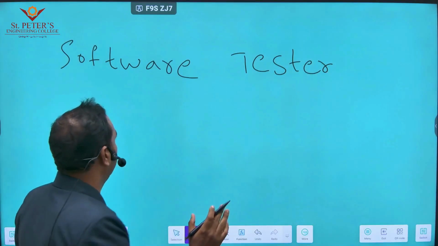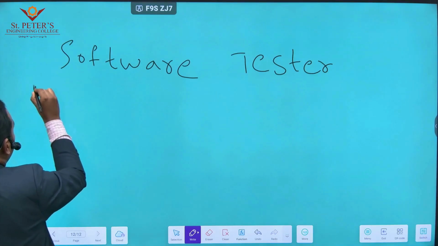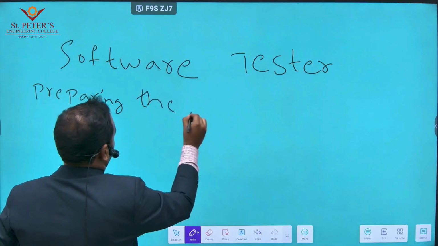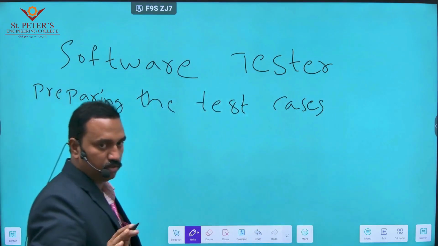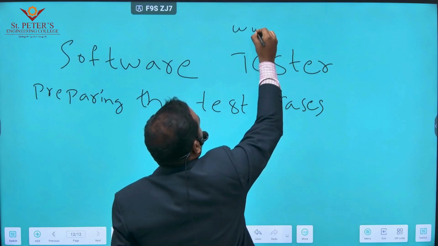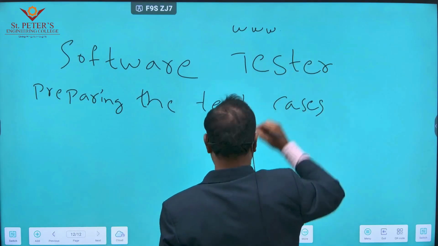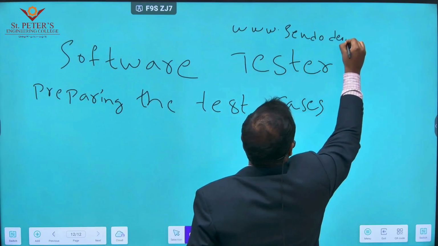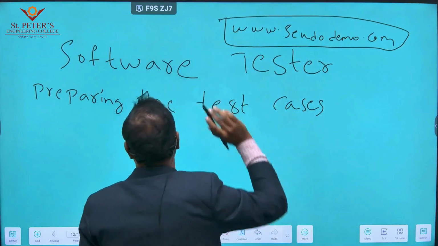As a software tester, first you will be preparing the test cases. For example, I'm taking the same website, sudodemo.com.